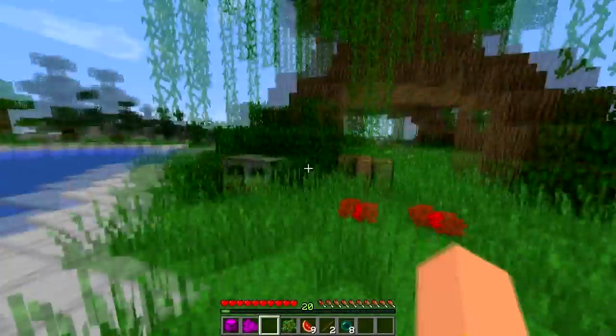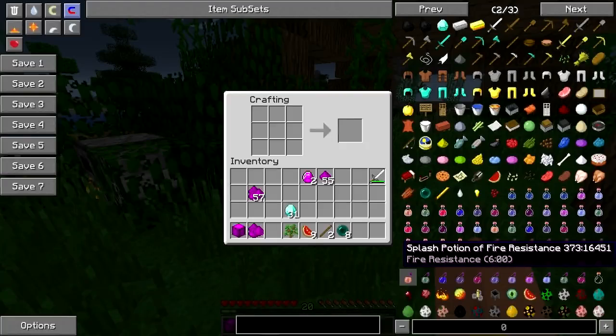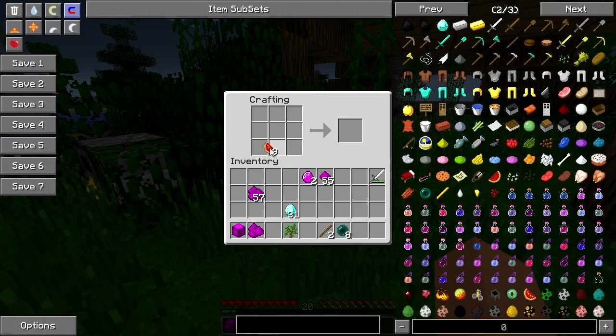Now we're going to get into the nitty-gritty awesome stuff. So we're going to create a gem of health. Now that uses melons, and we're going to place them in each corner. Then we're going to use lots of purple powder.